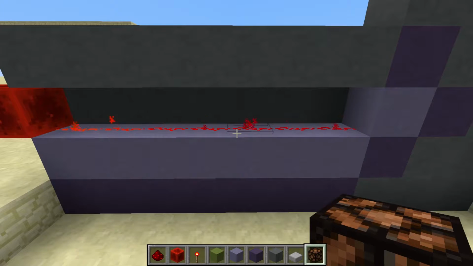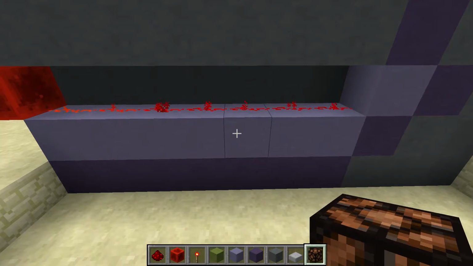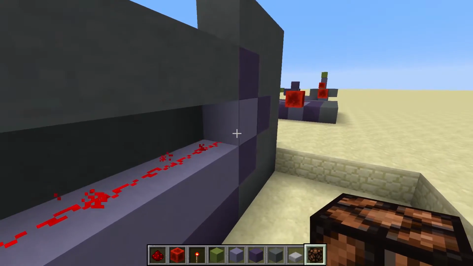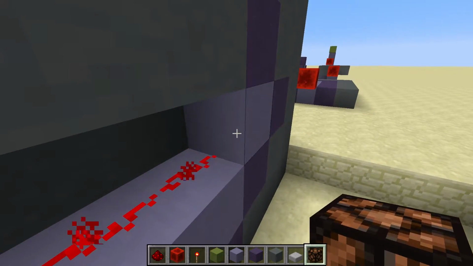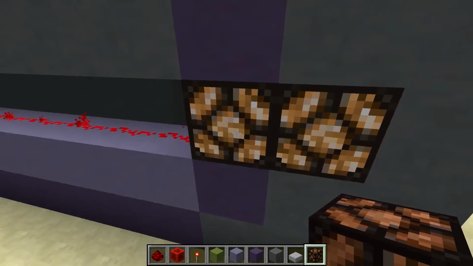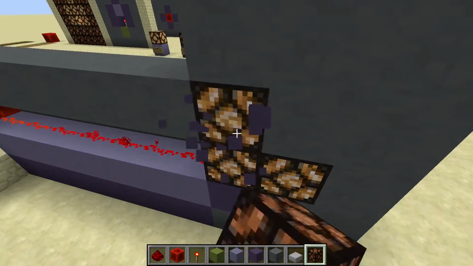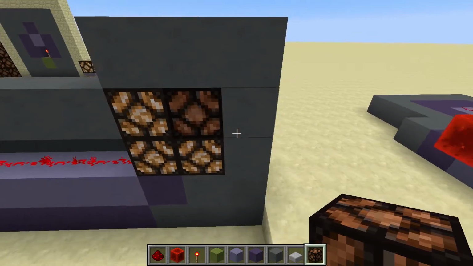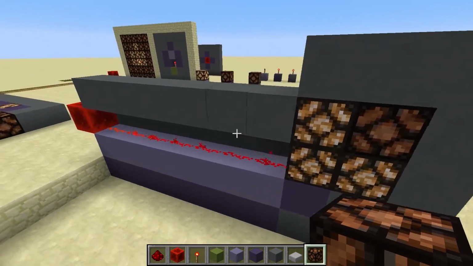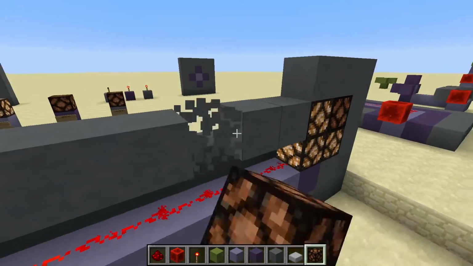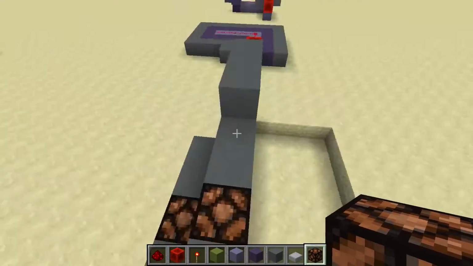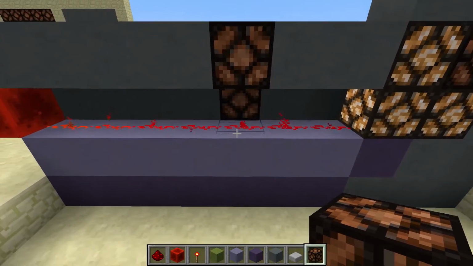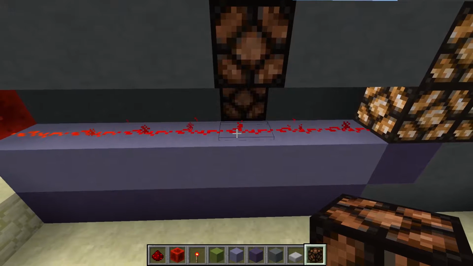We can see from this diagram that the only blocks redstone dust powers, other than the block underneath it, are the blocks that it leads directly into. As we can see, this redstone dust goes straight into that block right there and powers it. And we can see that the powered block then has a chance to affect all of the blocks surrounding it, but not any of the ones that aren't adjacent. We can also see that the blocks above and to the side are not affected by the redstone dust, even though the redstone dust is still on that block and powered.